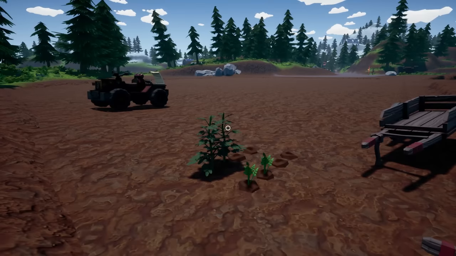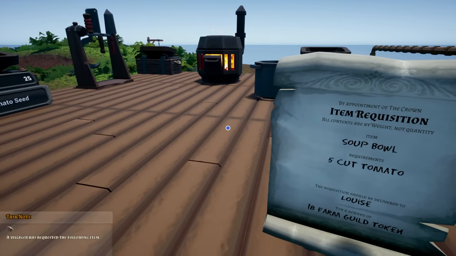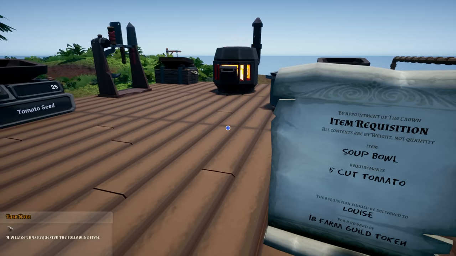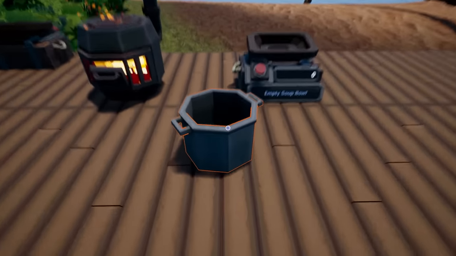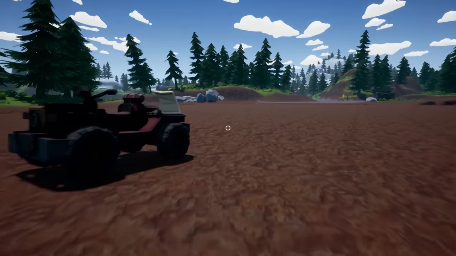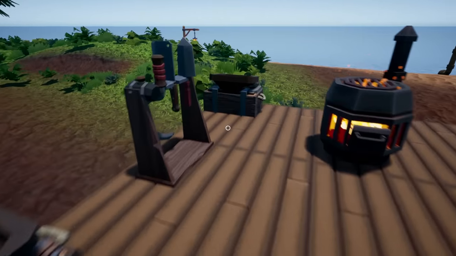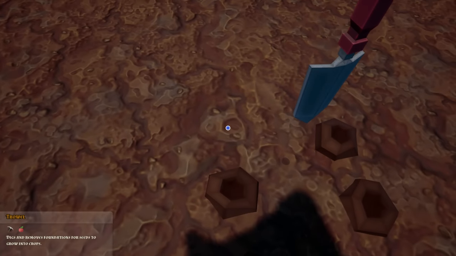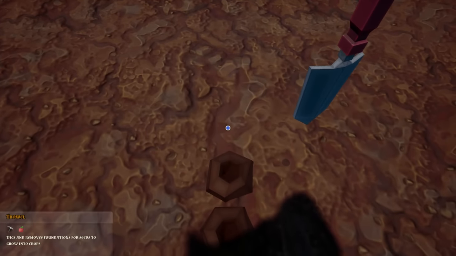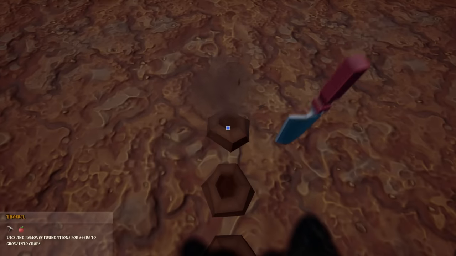As far as I know, I think the only way for us to get coins is by delivering these. The reward is 18 farm guild tokens for 5 cut tomato. I don't know if we can give them more tomato and it makes it worth more. I'm not sure. But I do know that we need to go grab some more things, and we probably should plant some more tomatoes and go from there. I think we're going to plant all 25 tomatoes, and I really don't want to do this because I'm going to have to water every single one of them for like 2 days. And I don't even know if they grow anymore because those first ones, I have no idea what they're doing.